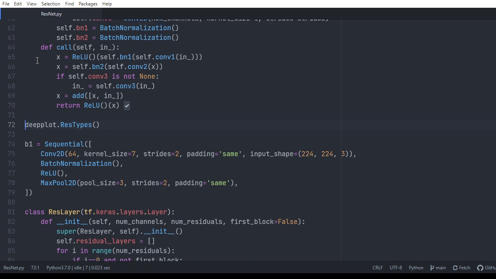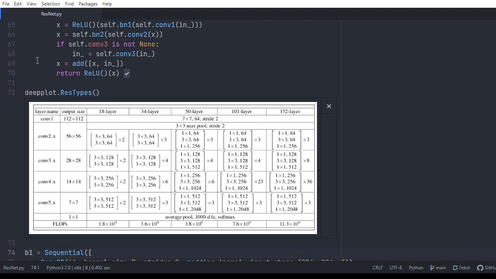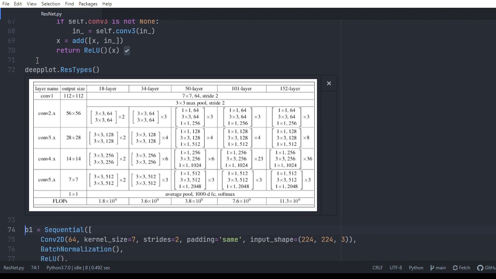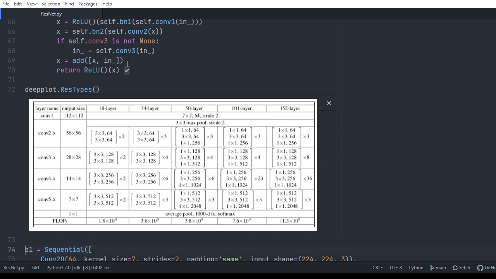Then after implementing our residual block, now we want to see the architectures for ResNet 18 and 34. If we take this section, this is a convolution operation, but within the convolution operation there's also convolution, batch normalization and ReLU. Then the next one is convolution and then batch normalization, after which we now do this operation.